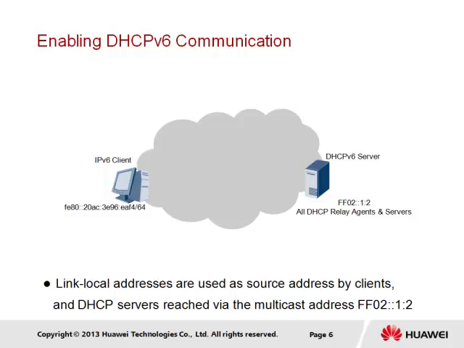Assuming the client has discovered through router advertisements that stateful addressing is supported, it will then be up to the client to discover the DHCPv6 server through which to be allocated the relevant addressing. There may be more than one DHCPv6 server that is available, and so a special multicast address of FF02::1:2 is used that represents all DHCP relay agents and servers. Through this multicast address, the client is able to communicate DHCPv6 messages, and for which the link local address of the client is referenced as the source address through which the client can be reached.